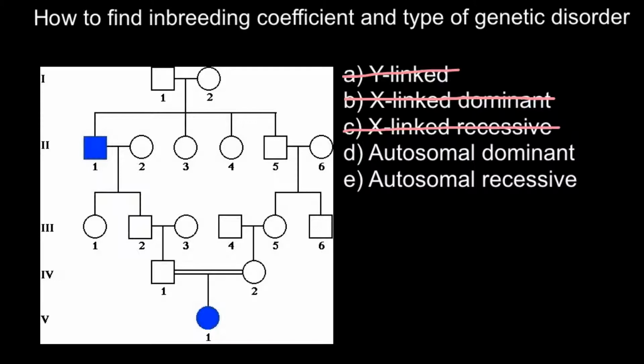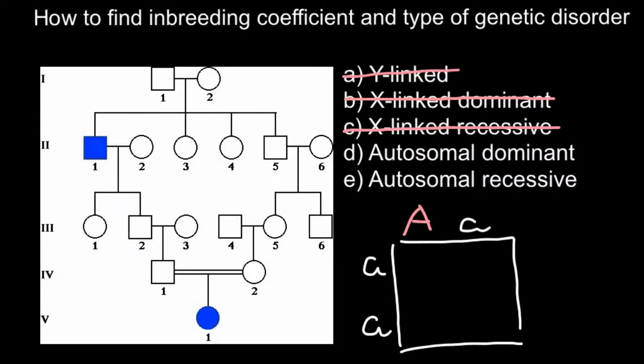Next, answer D, autosomal dominant. This time we have one allele that is defective and dominant, and another that is normal, so this is going to be recessive allele a that is normal, and the genotype of the second person would be small a, small a. Once again, I want you to pay attention that this is an autosomal dominant genetic disorder.